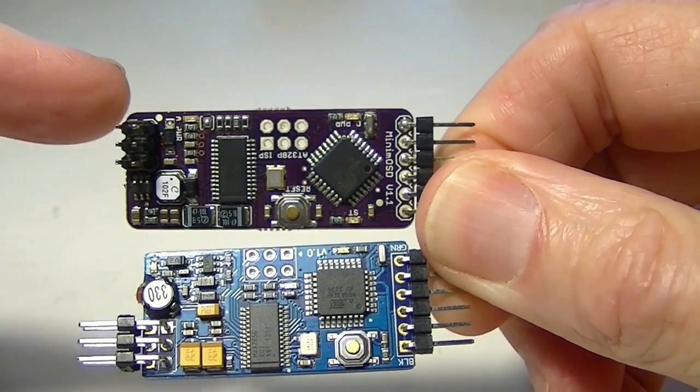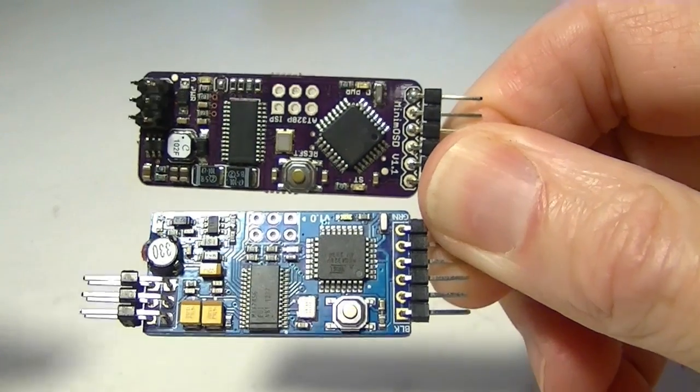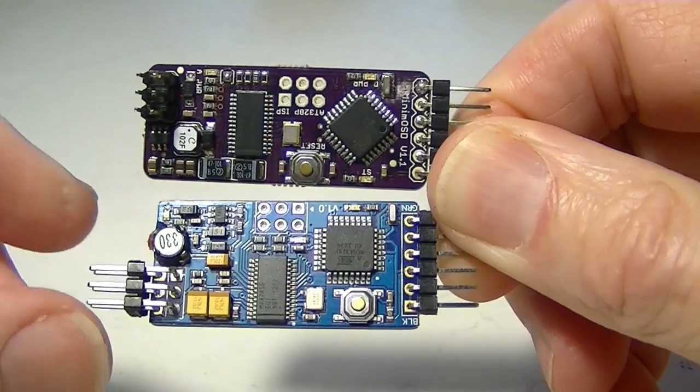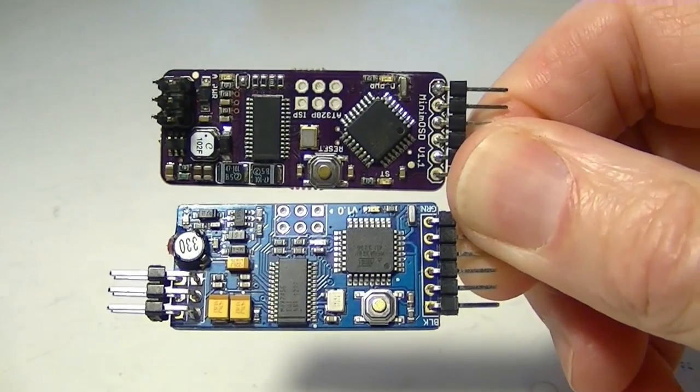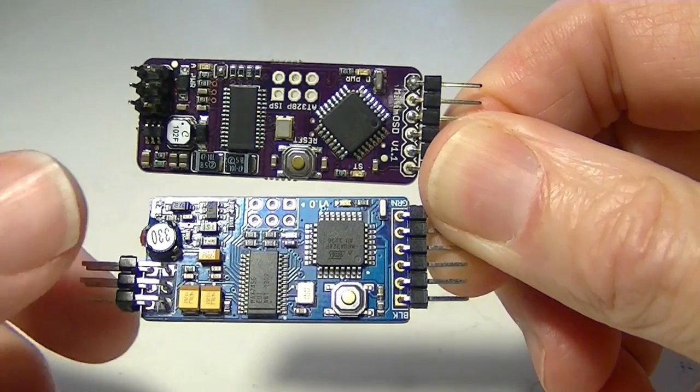The top board here is from DIY-Drones3DRobotics.com, and the board at the bottom here is from RC Timer. They have slight differences, but they do the same function. So let's start by looking at the one from RC Timer, which is this one.